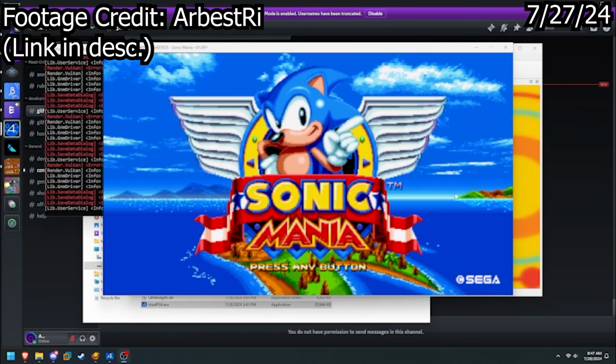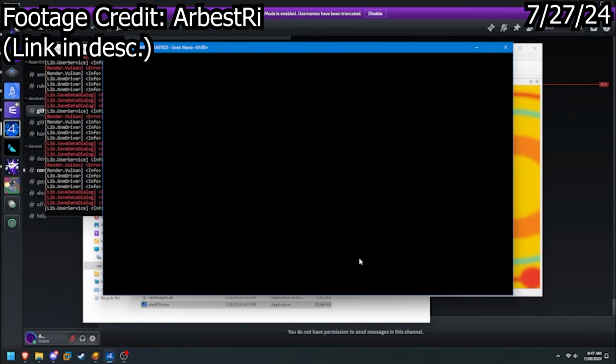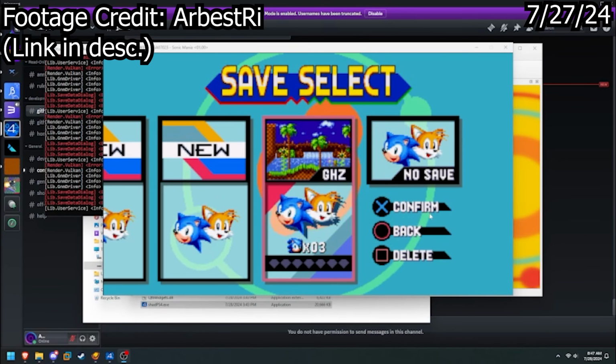And once again, blowing any expectation of speed out of the water, Sonic Mania looks like it's working at normal speed, less than a week later. The speed issues look like they're fixed on this build.